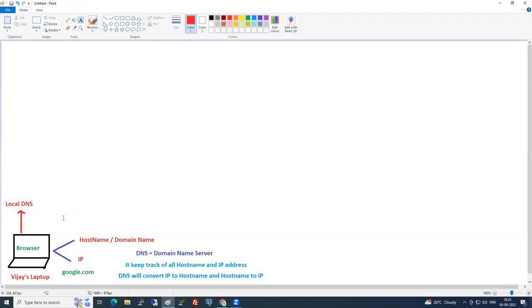If you take your laptop, in your C drive, in Windows System32, etc., there is a small file called the host file. In Linux, it is under the /etc folder, /etc/hosts. So first your browser will check that host file in your laptop. That is your local DNS.